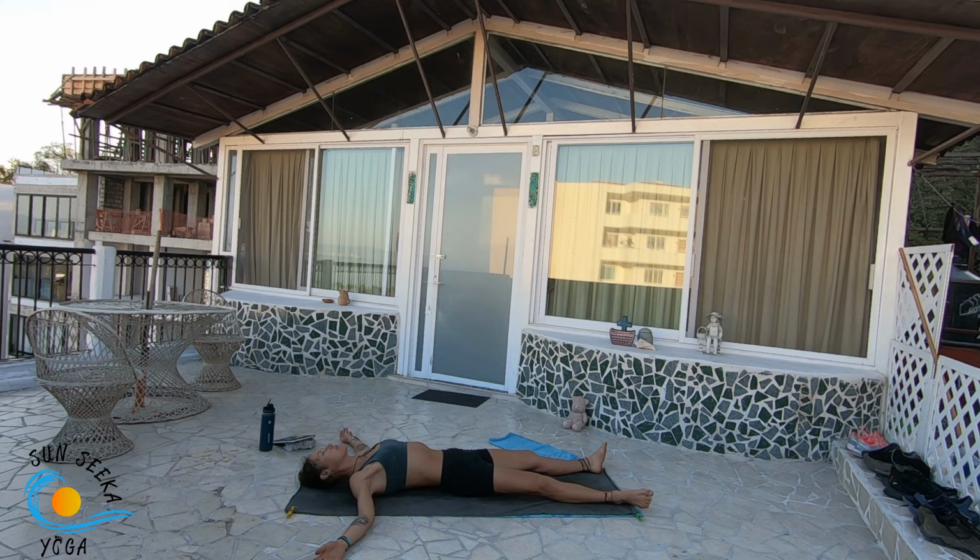Coming into Shavasana. Remembering to always take your most comfortable resting position, whatever that looks like for you. And just taking a few minutes here to just let go of control of the breath. Just observe the thoughts without judgment and without attachment. And take some time of gratitude for yourself, for your time, for your body.